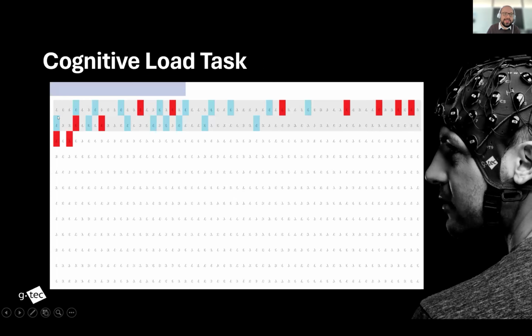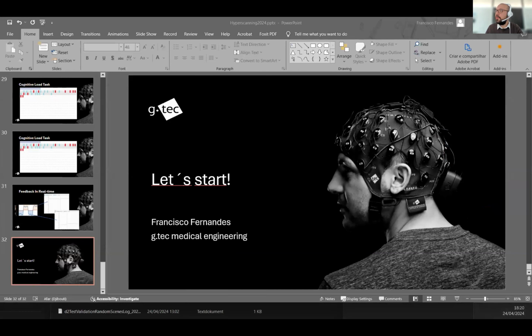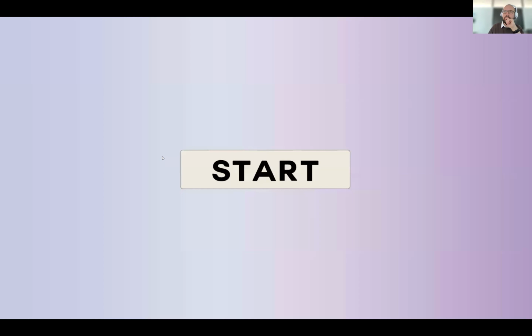And that's it from my slides. What I will show you now is, I will have to stop and change the screen. Let me change the screen for a second, and I will just exemplify the paradigm. So we created this paradigm in Unity. This is another opportunity you have to create your own paradigms. It's pretty simple. You just need to press start, and you will be able to start the paradigm.